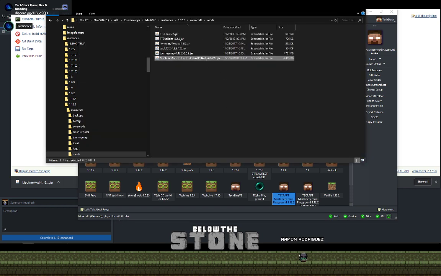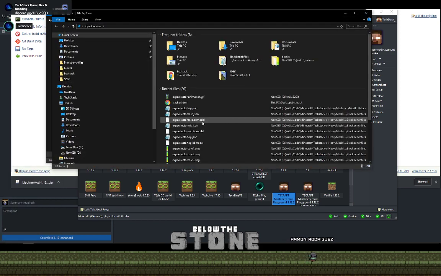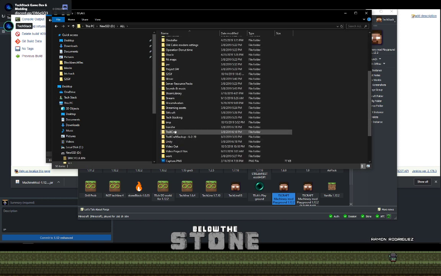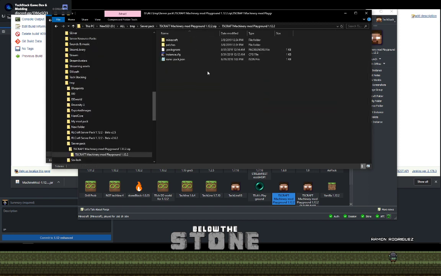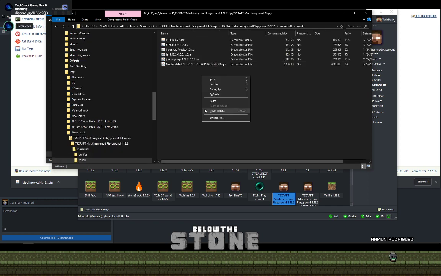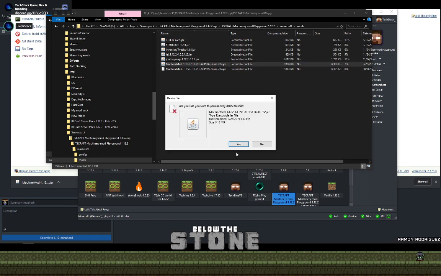While the pack is starting, I can go to my FTP site for uploading to, so other people in the test server can get it. Go to the right location on my D drive where I've got the server pack, Minecraft, mods, paste this in here, delete the old one.